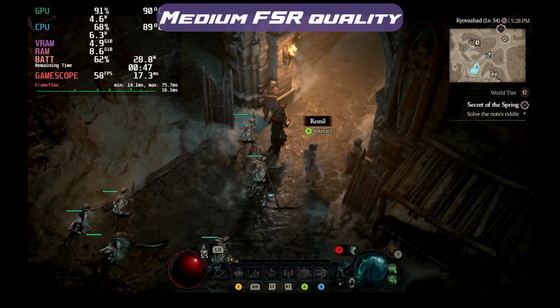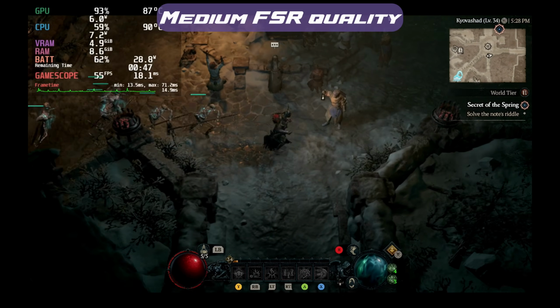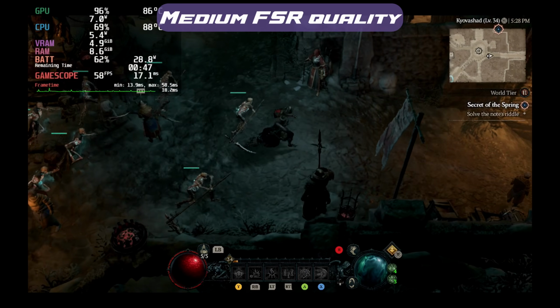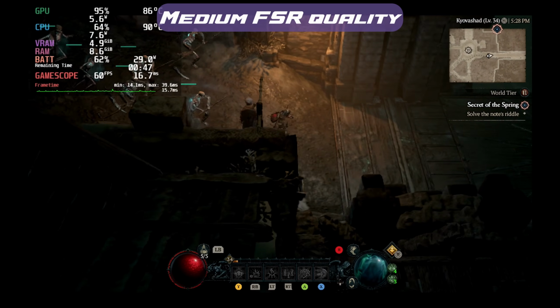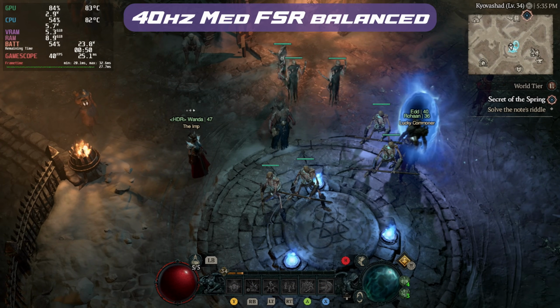It bounces between the 50 and 60 range and still dips below and pushes that wattage way up to the 28 watt range, meaning it's going to get very hot, and you can see that it pushes the battery life down to around 1.5 hours in total.